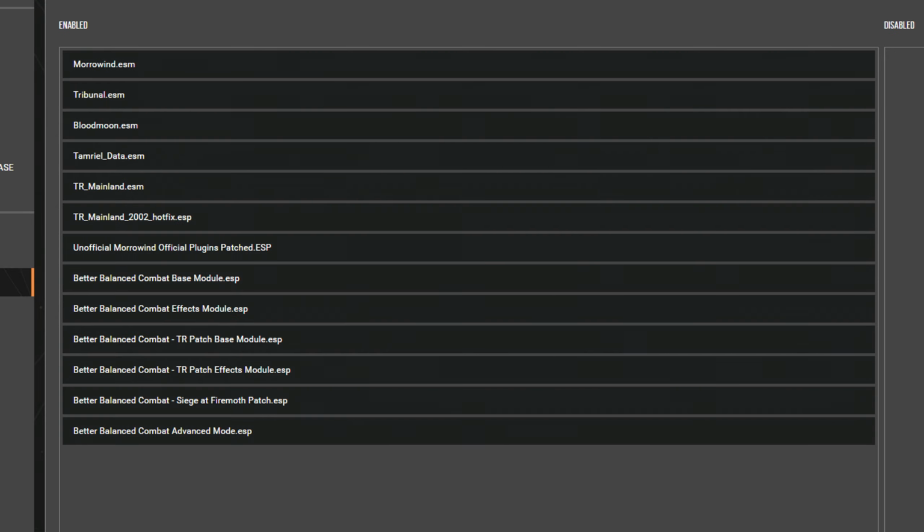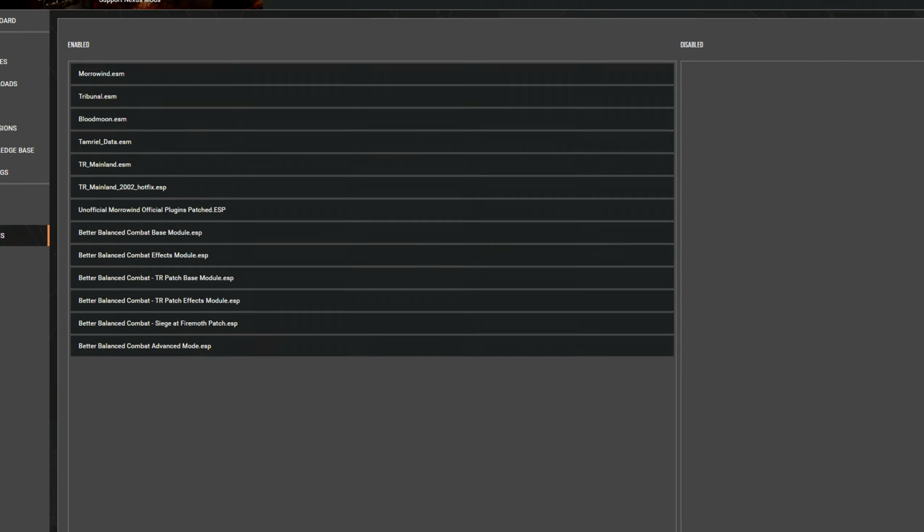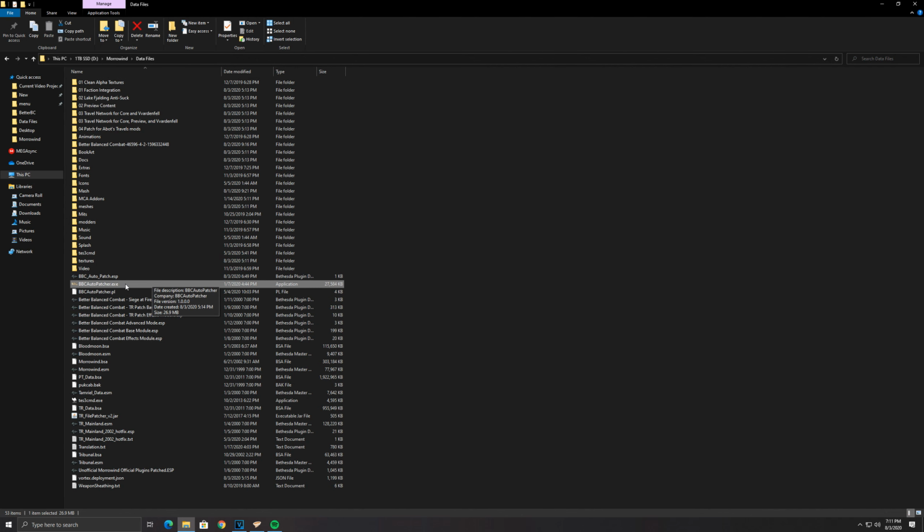Now that we've covered load order, it's time to talk a little bit about the auto patcher. I already explained the installation of the auto patcher in the install section and the reasons why you might need it. Essentially, the auto patcher finds all NPCs and creatures in your load order that are not officially supported by Better Balanced Combat, and it creates a new plugin that patches said NPCs and creatures so that the Better Balanced Combat effects are applied to them.